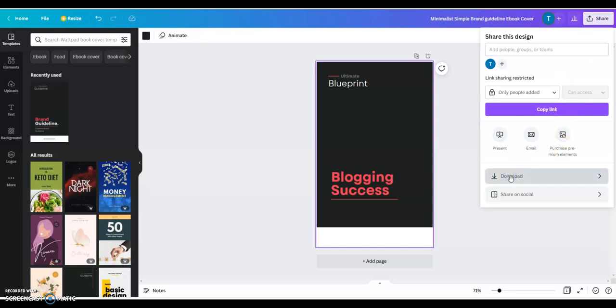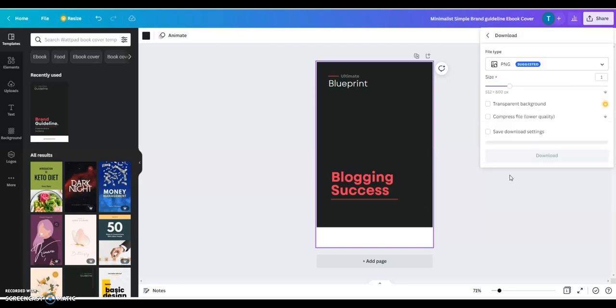Then we're just going to wait for Canva so that this download button becomes visible. Depending on the settings of your computer, that depends on where your download will end up.